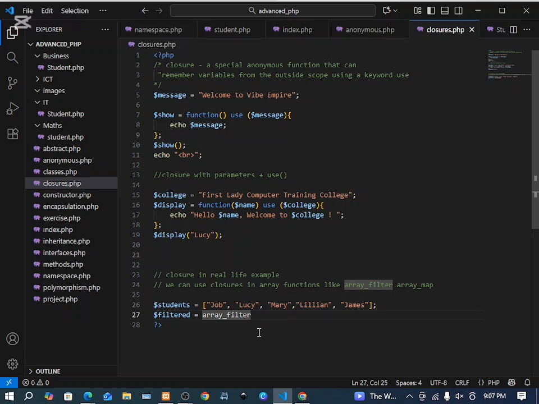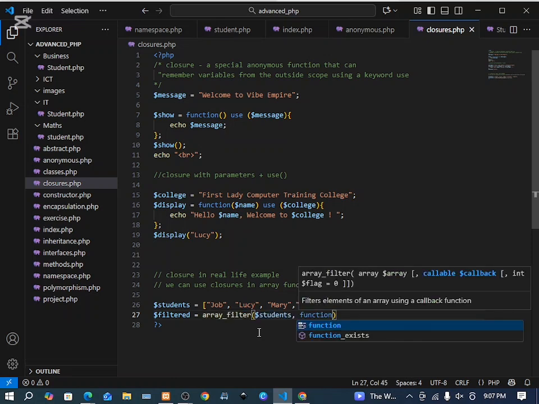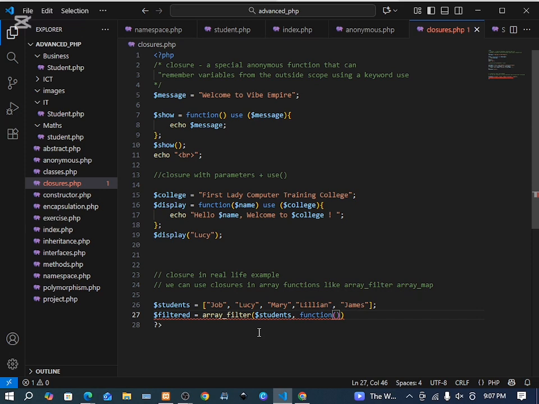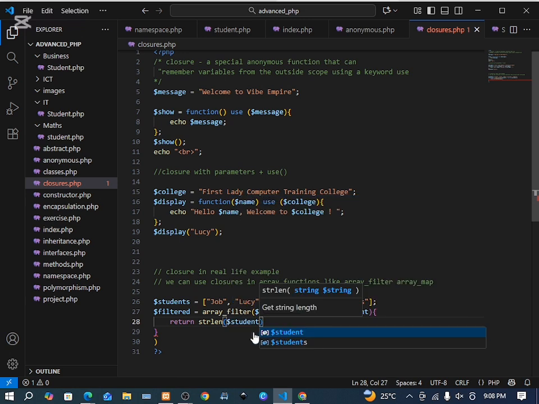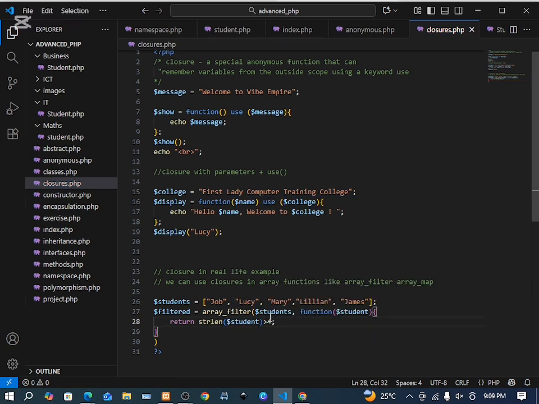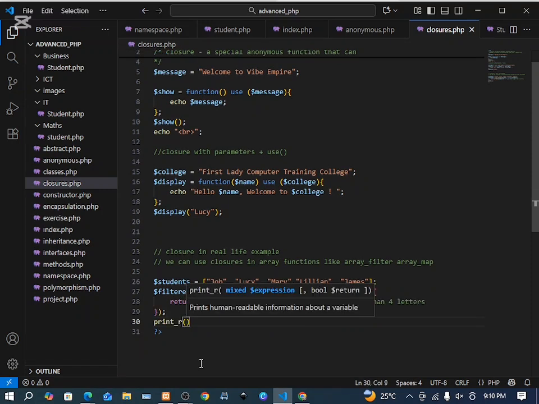We need to filter variable students, comma, function, but inside we need to pass parameter variable student, return variable student greater than 4. It will only return those strings that have more than 4 letters. So print R, inside I pass this variable filtered.